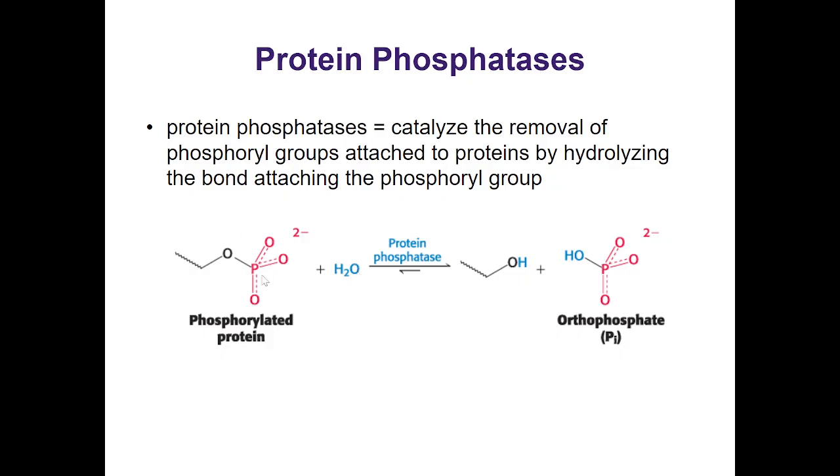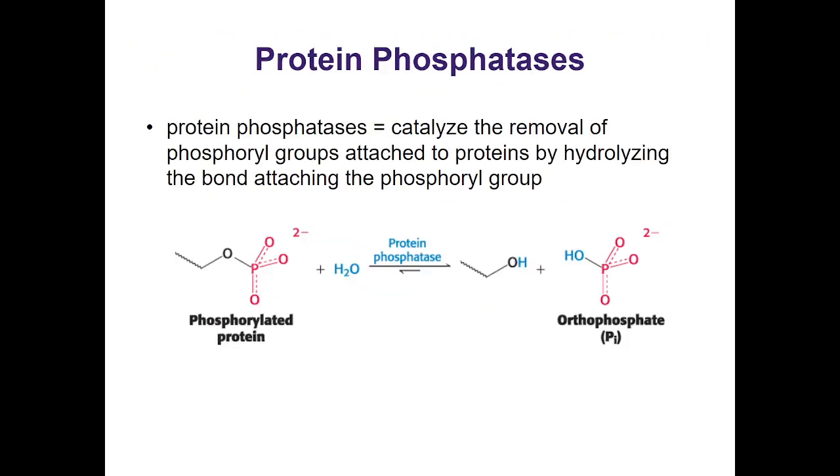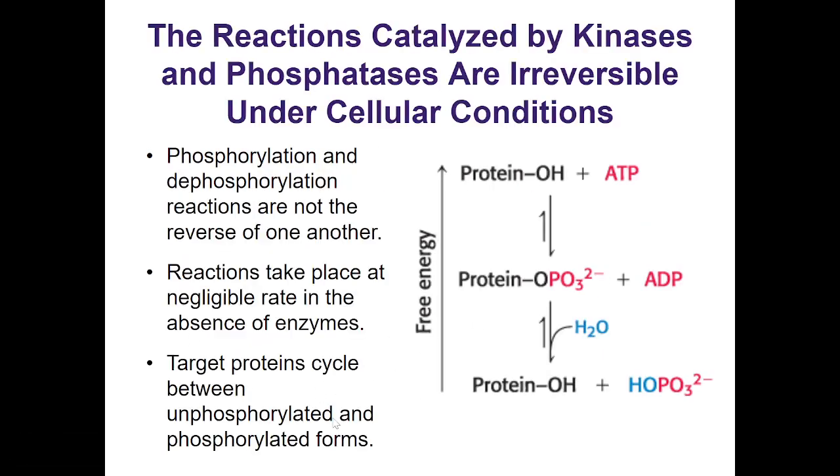This is not the products of that previous reaction, is it? No. We have a phosphorylated protein, which is one of the products. But in this case, we have water. And so this is a hydrolysis reaction. They're separate reactions. They're not reverses of each other. It is not actually dephosphorylation if you were to go backwards here. You just did the reverse reaction for phosphorylation. Does that make sense? It's a weird terminology thing, but it has to be that way. This is dephosphorylation. Again, they're not reverses of one another. They're different reactions. They have different energies. They have water for one. We have ATP for the other.